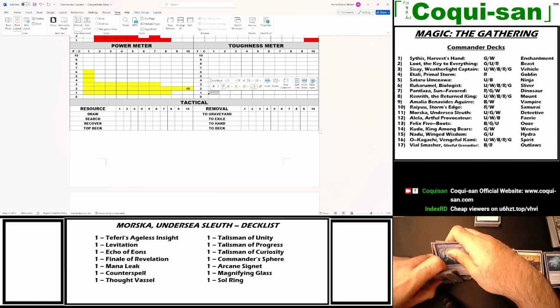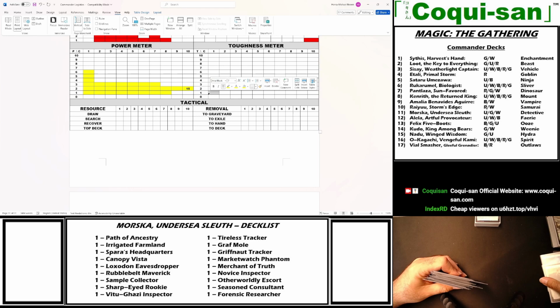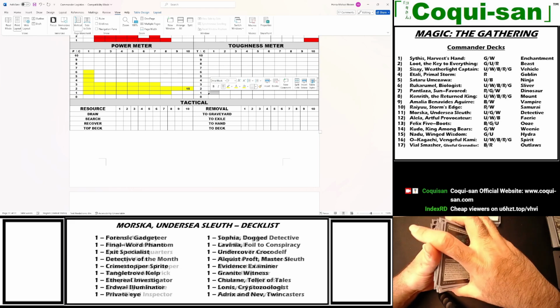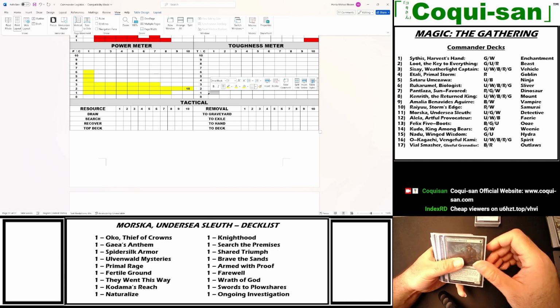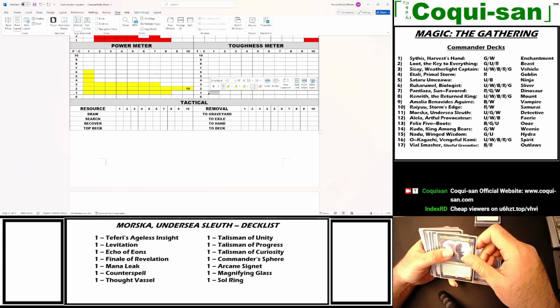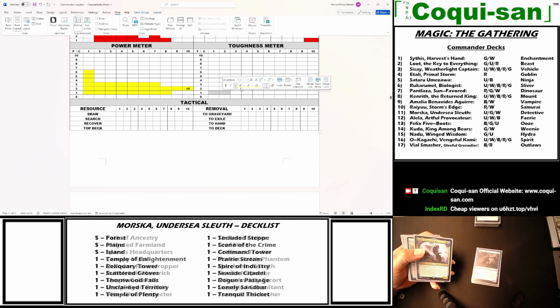So this is very interesting, the power and toughness meters. This is a very interesting thing here. So we got 1, 2, 2 one toughness creatures.